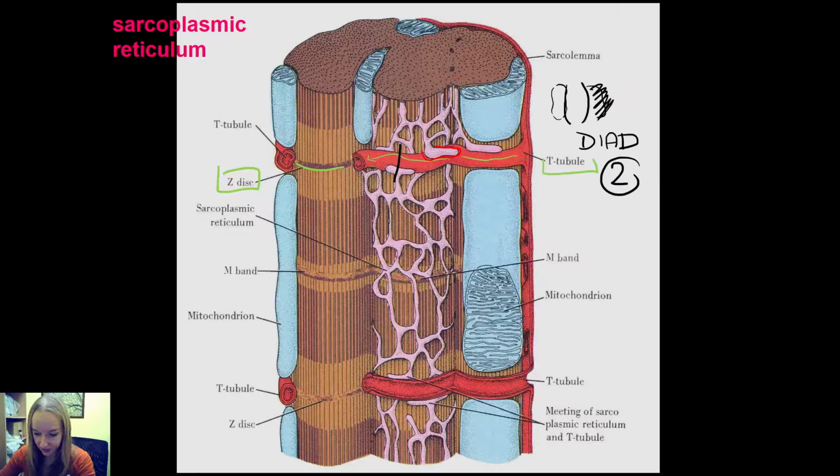So basically there are just fewer of them. There is really one dyad per sarcomere here, so each sarcomere has its own dyad. And the same thing is happening also for the skeletal muscle. What was happening in the skeletal muscle is also happening in the cardiac muscle.